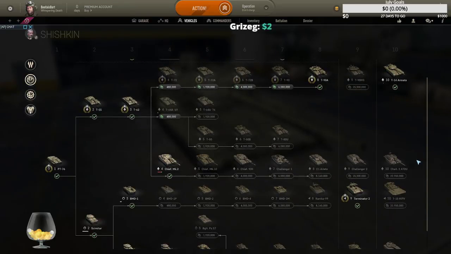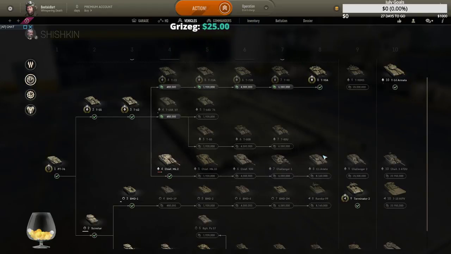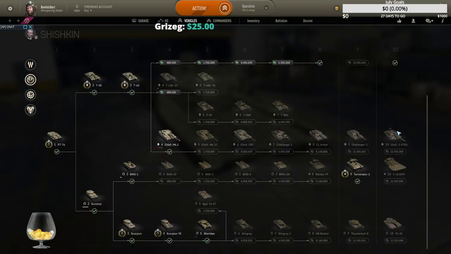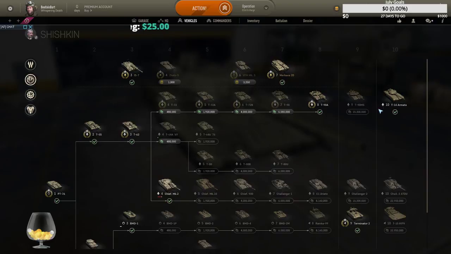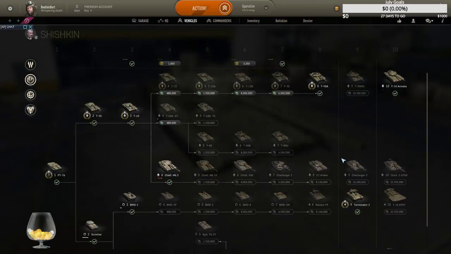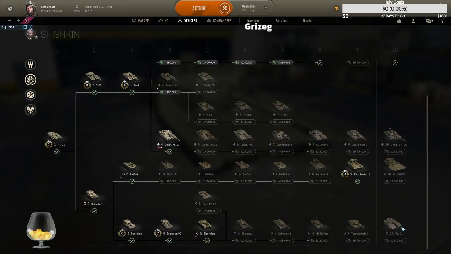Now, just because you have a Tier 10 token doesn't mean you get it for free. If you want to get this particular tank, you still have to pay the 22,950,000 credits. So, just because you have the credits, you can't get it unless you have the token. So, you have to work back and forth. I used my one token to get the Terminator 2, so now I have to unlock another line all the way to Tier 9 to get another Tier 9 token so that I can get the next Tier 9, and same thing for the next Tier 10. So, yes, the PL01, pretty cool.